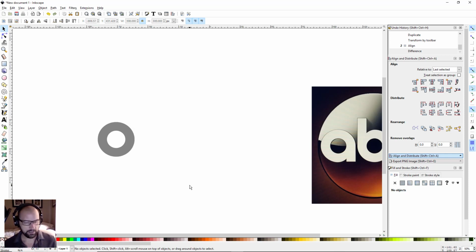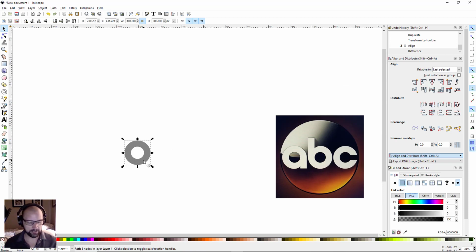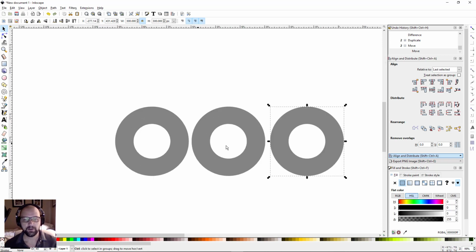Now because the other two letters are based on this same shape, we want to duplicate this twice. So select that object, hold Control, and hit D twice. Now we can hold Control, make sure snapping is turned off though. Hold Control, click and drag this one over, and then click again and drag this third one over. And then just take a look at the spacing over here. They're pretty close together.